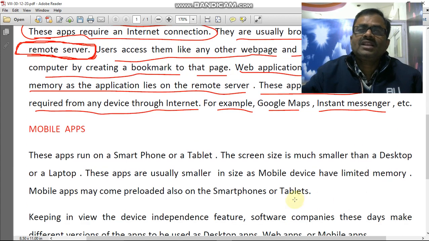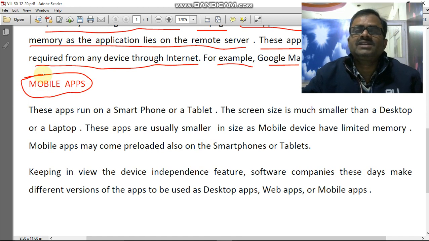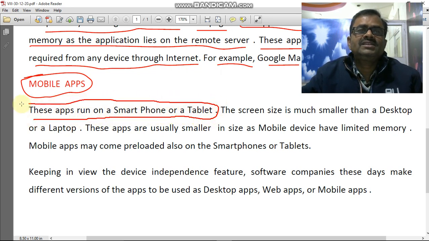The last one is mobile apps. These applications are developed for the mobile, designed for the mobile because mobile has less memory. These apps run on a smartphone or tablet. The apps which are developed for mobiles can be accessed on smartphones as well as tablets.